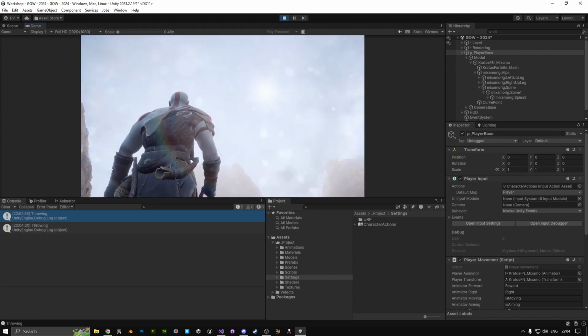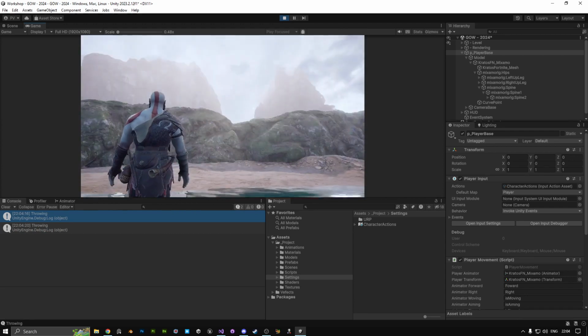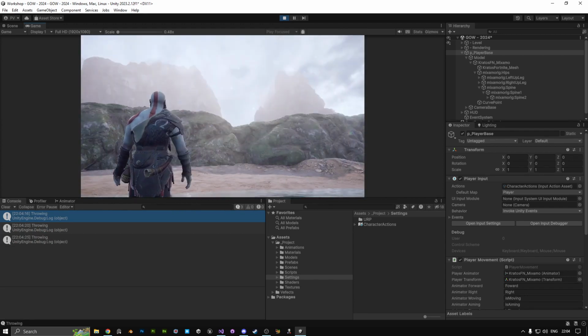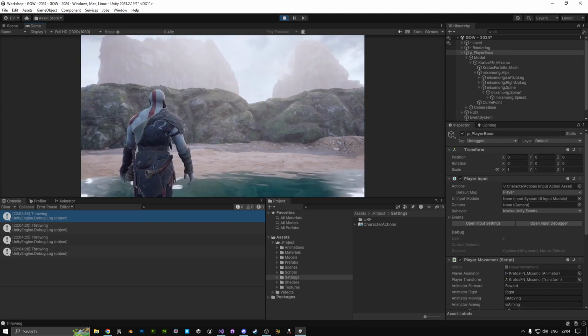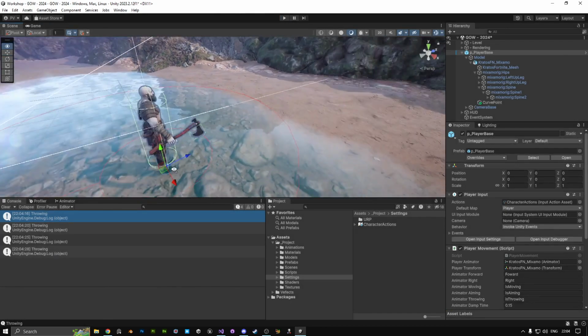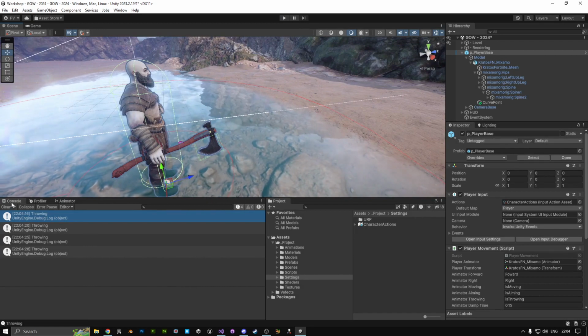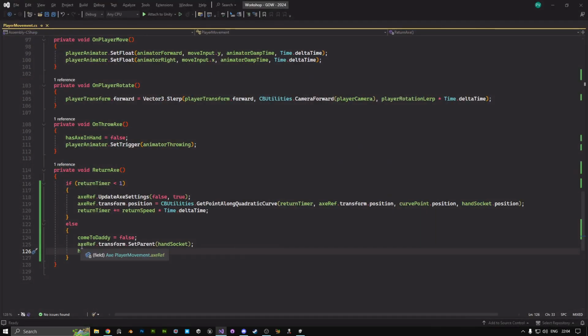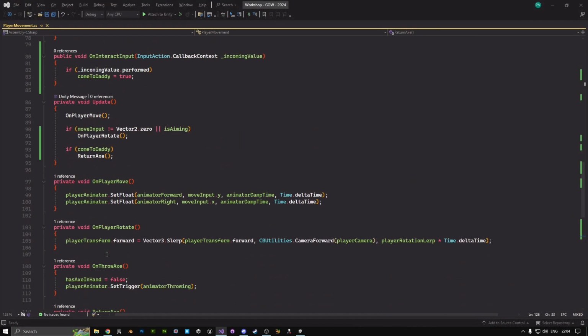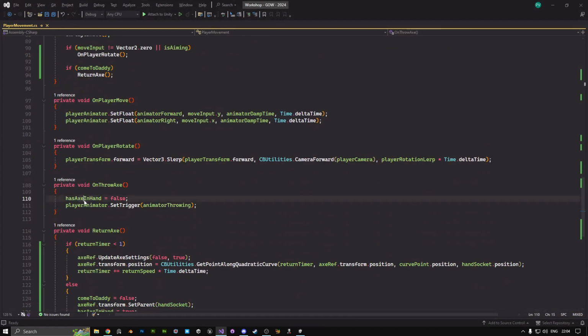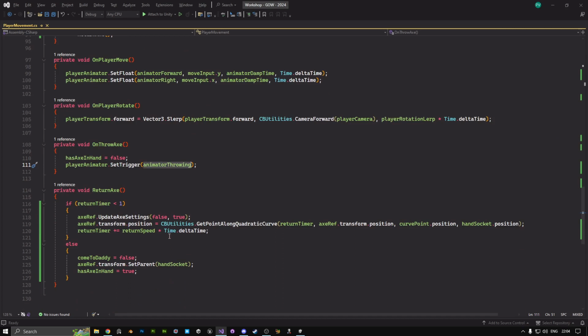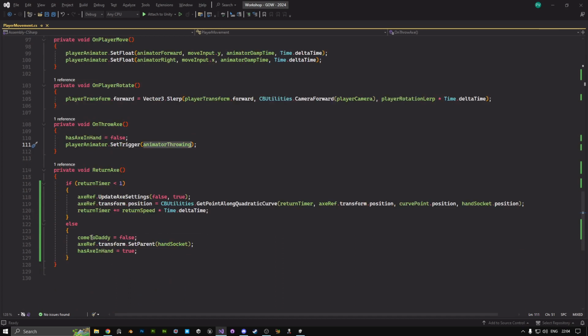I mean, that's kind of cool. Where'd you go? Come back to me. It went the first time, but it never came back. Hold on, let's find out what happened there. Unless I didn't set something on the way. Let's just see what we did when we threw it: re-enable the collider, axe in hand is false. The player made the throwing. Everything else was done on the axe. I'll have to confirm what we did on the axe.